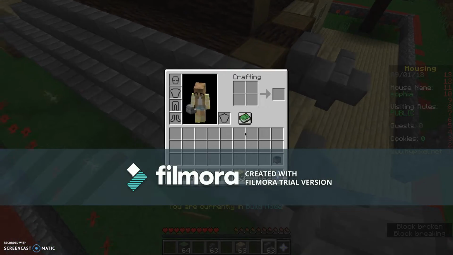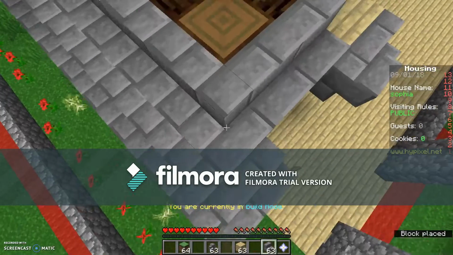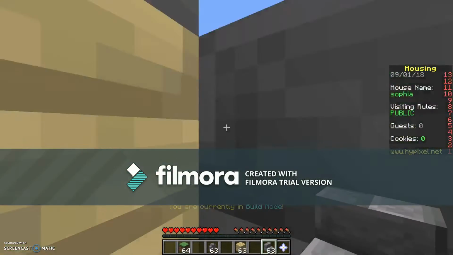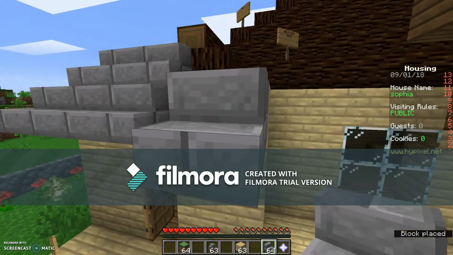So let's just put one in the middle. What? Why is there a cauldron? Oh, it's a garbage can. I think it's gonna look cool with effects, because it's gonna make the house look like a million bucks.